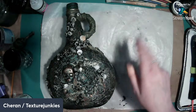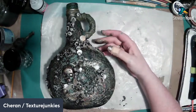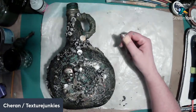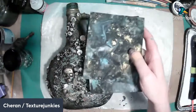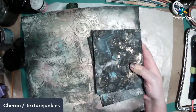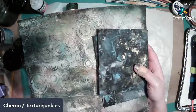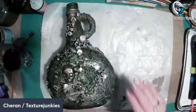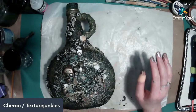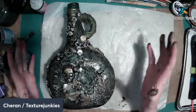I have a cart with 3 shelves that I don't find very handy, because you can't get to the bottom 2 shelves very easily. But the whole cart is just things with textures on them, like chipboard with texture, like I did for the experiments. Things like this go on there. And then I reach for those when I want to make something, like a postcard or a book or whatever. But I have them all standing up, and it is full. And then the middle shelf is full of tags that are done, that have been gel printed, but they're kind of halfway finished. It's just a whole cart of that stuff.